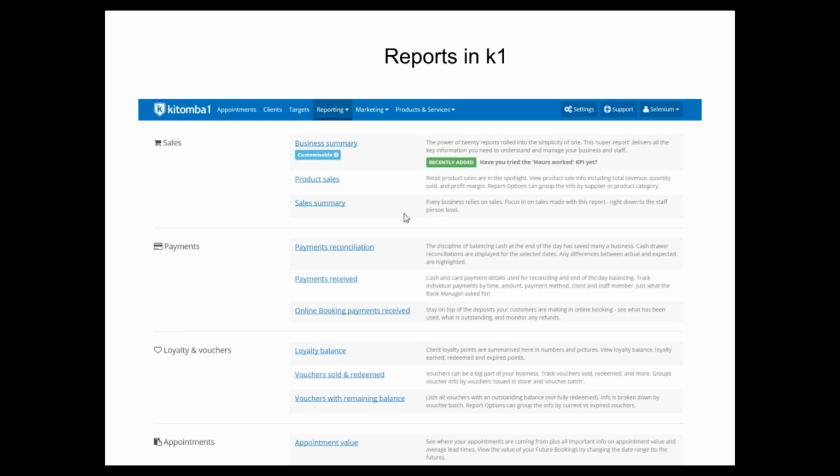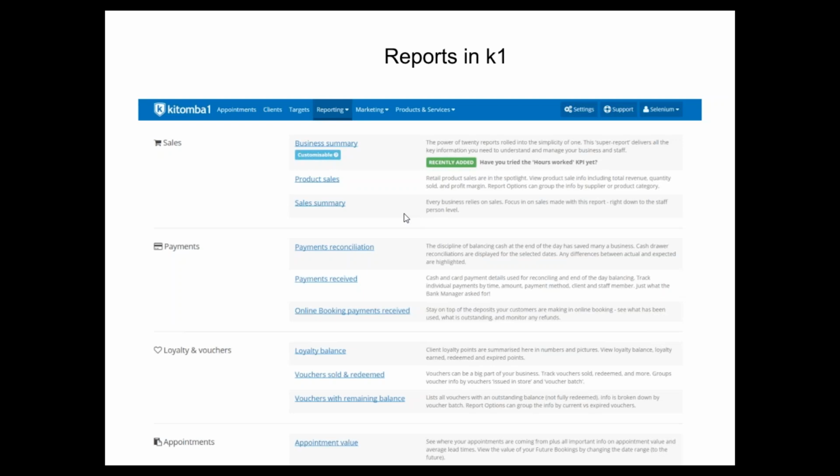If you're unaware, you are able to give a direct login to someone like an accountant or a business coach, and you'd be able to give them access to, say, reporting only. So they wouldn't be able to see things like your client list or anything like that, but they'd have a really good idea of what your report numbers are like and the future value of your bookings and things like that. So they can give you that really effective cash flow management. It's hopefully really easy to set up if you need a hand from there.